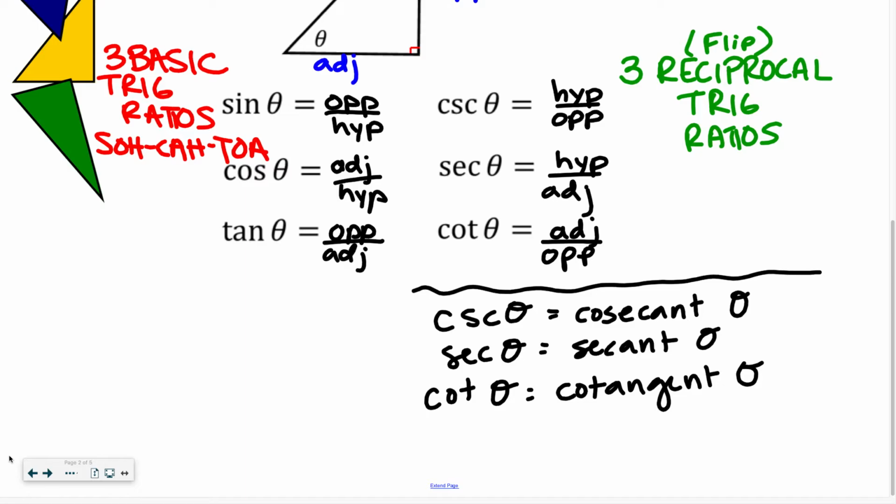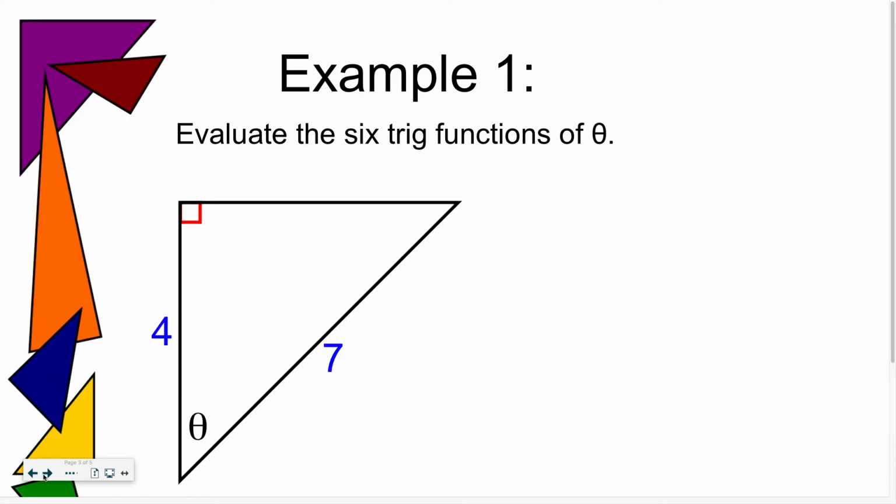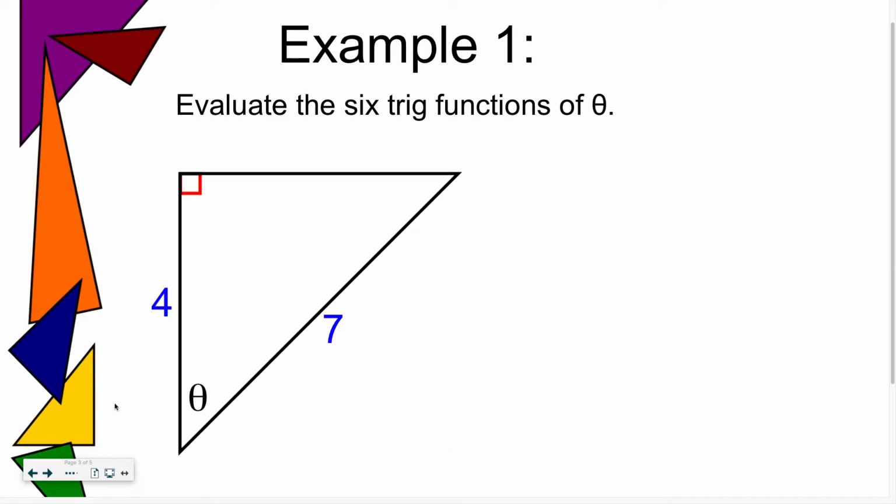The rest of our notes is just a couple of examples. So you could have an example like this one, where I provide a picture of a triangle. And remember, the heading here is right triangle trigonometry, so these ratios only work with right triangles. If we have an obtuse triangle or an acute triangle, we can't do sine, cosine, tangent.